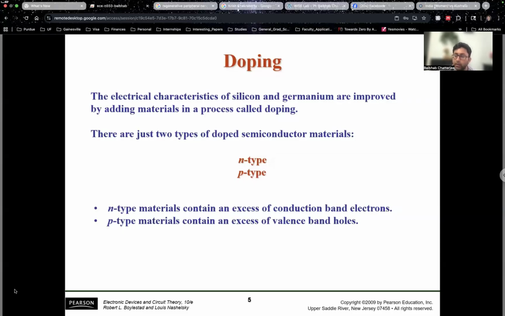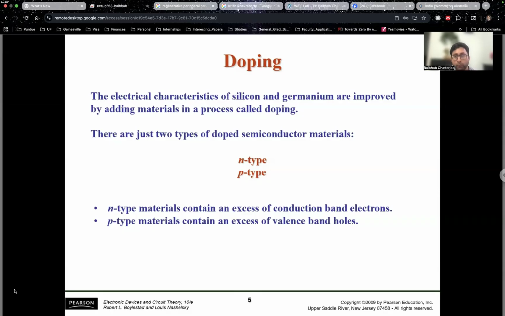For an insulator, you do not have those free electrons moving around, and that's why insulators do not conduct current. For metals, you have a lot of free electrons moving around, and that's the reason why metals always conduct current. Semiconductors have some free electrons moving around, and that's why it somewhat conducts current. It is somewhere in between metals and insulators.